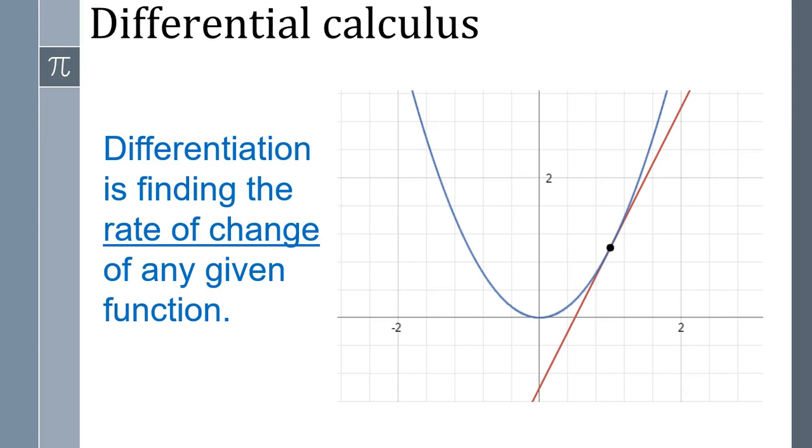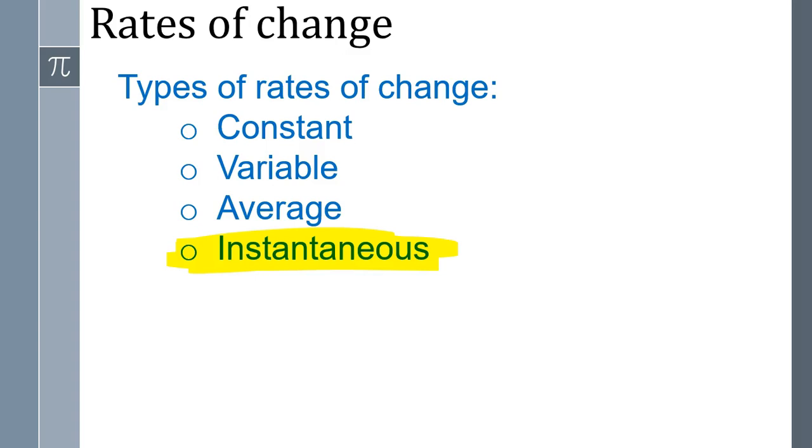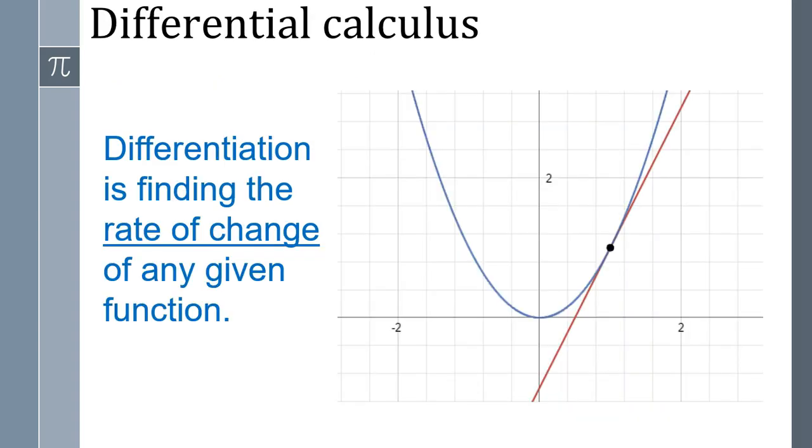So if you remember back to Unit 1A differentiation, we're looking for the rate of change or the slope or the gradient of a given function, okay? And when we differentiate, we're looking at instantaneous gradient. So you remember that we've got the 4 different types: constant, variable, average, and instantaneous. We're looking at the moment at finding instantaneous. So for example, that point there on the graph, we're looking at finding the slope of that point. Okay, so instantaneous rate of change. And we can do that 2 ways. We can do it using first principles, or we can do it by rule.